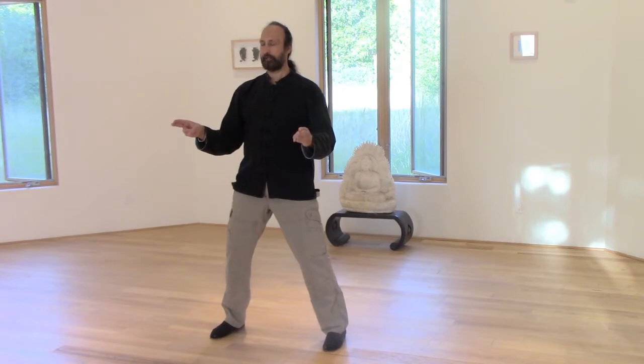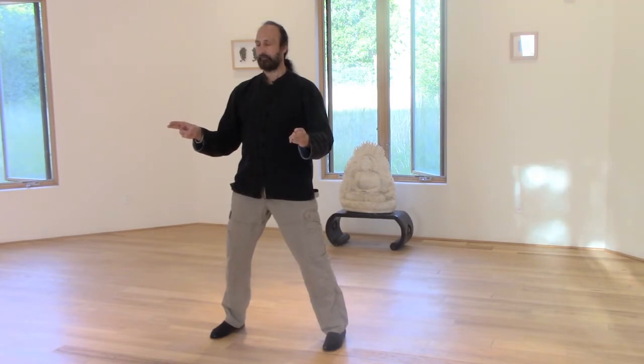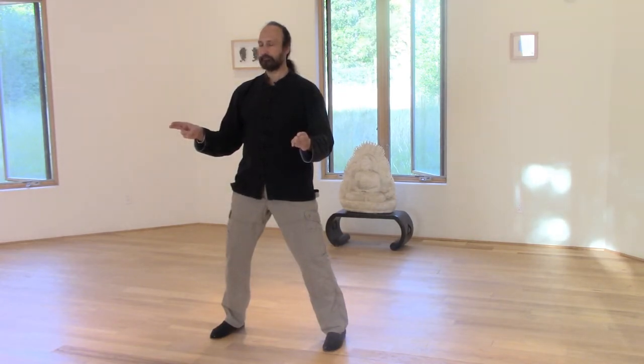So breathe in through the head and feet, and then guide the chi. Feel the pathway coming out through the arms. Feel, what does it feel like coming up through the legs and the feet? What are you feeling there?